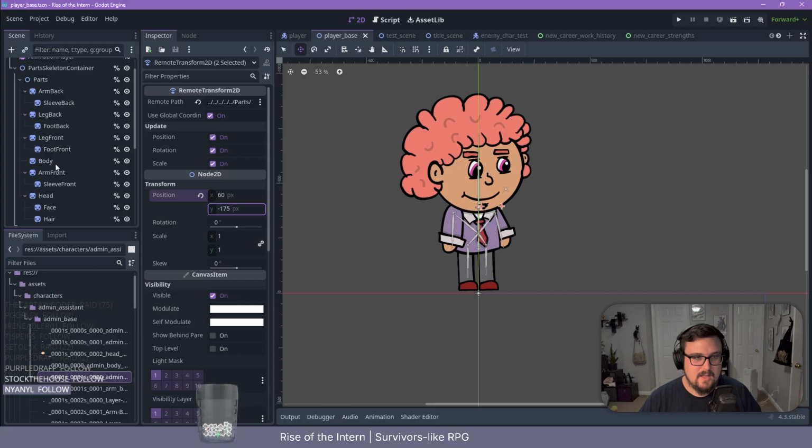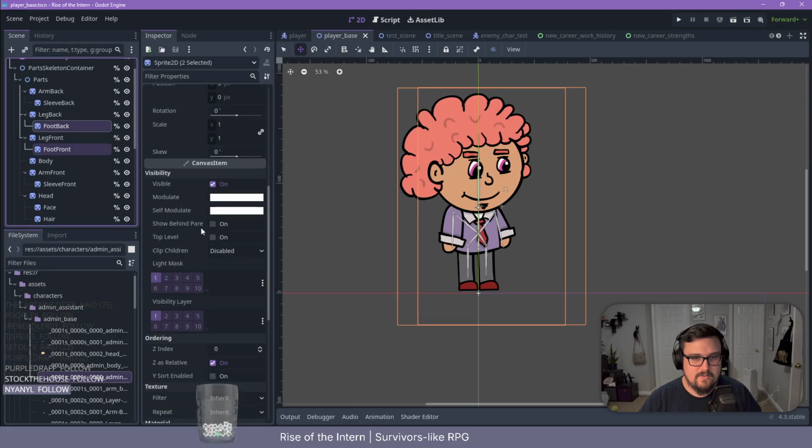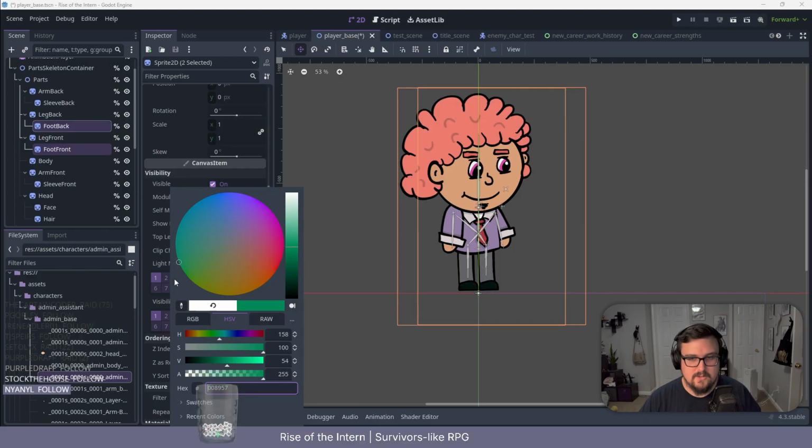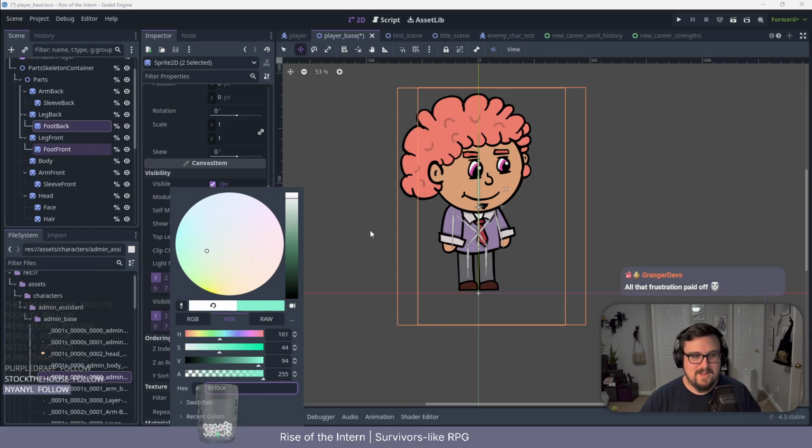Okay. And then I can change the feet. So if we wanted to change the style of his shoes too, and change that around. Give him some nice booties. All that frustration paid off.